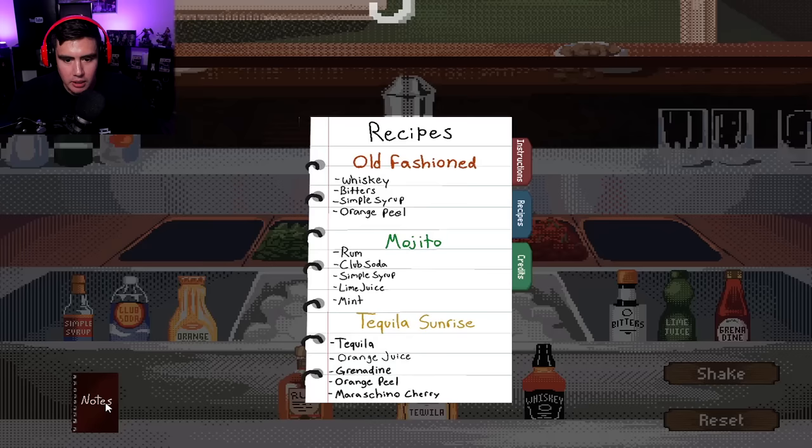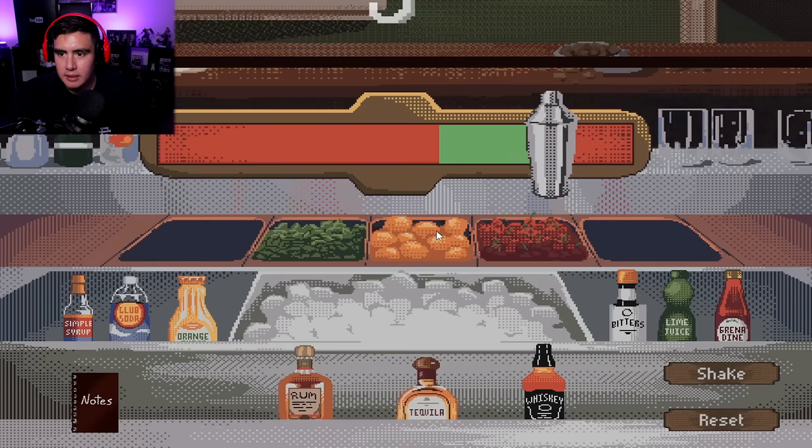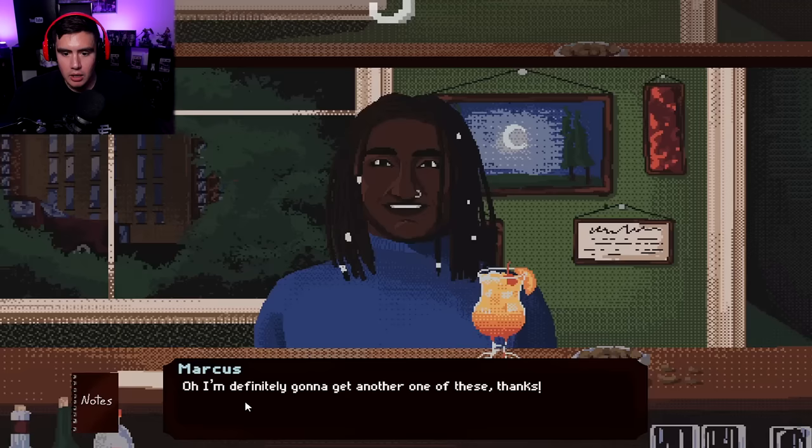And orange peel. Okay. So let's keep it real. Let's put an orange peel. And then let's shake that. Please be it. I want to make this with no random eyeballs inside. Come on now. Did we get it? We did it? Oh, I'm definitely getting another one of these. Thanks. See ya. Lots of energy, that guy.